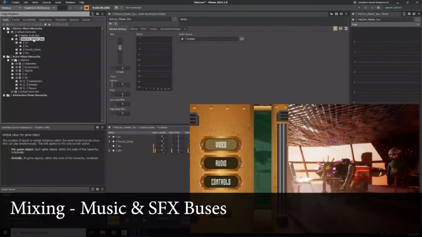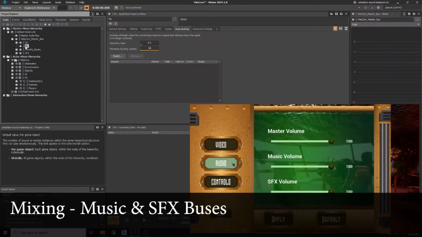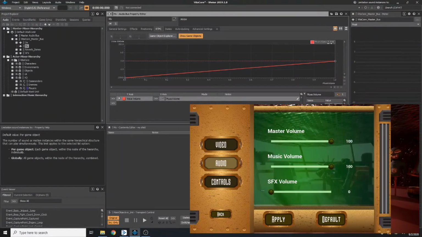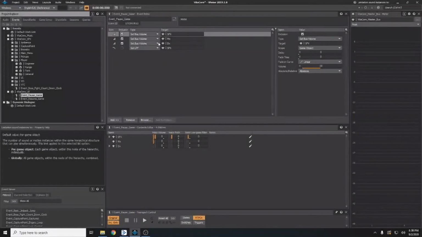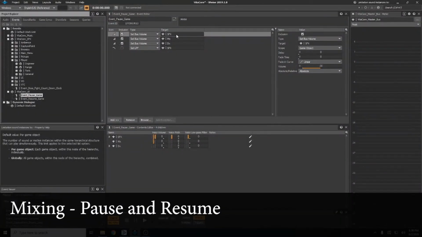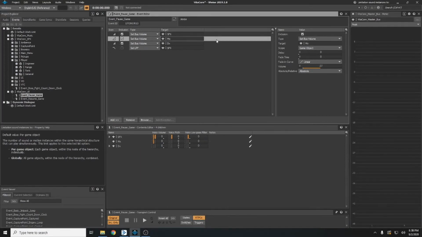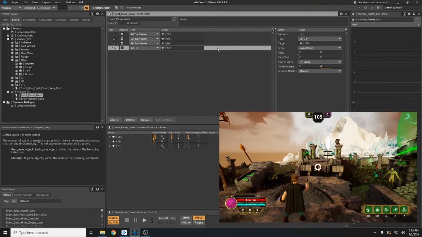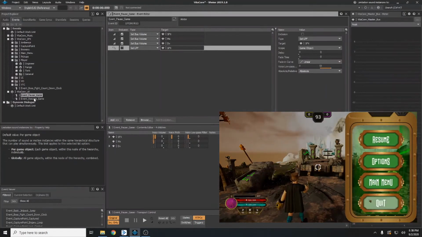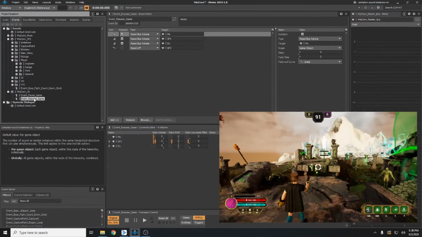In terms of mixing of the game, we have created separate buses for sound effects and music, and their RTPC called Music Volume and SFX Volume, so player can set their audio preferences through options menu in-game. And with separate buses, it also made it possible to tweak the sound behavior in-game. For example, when user paused the game with escape, all bus volume were attenuated with sound effects muffled out, and it will reset to normal when player resume the game.